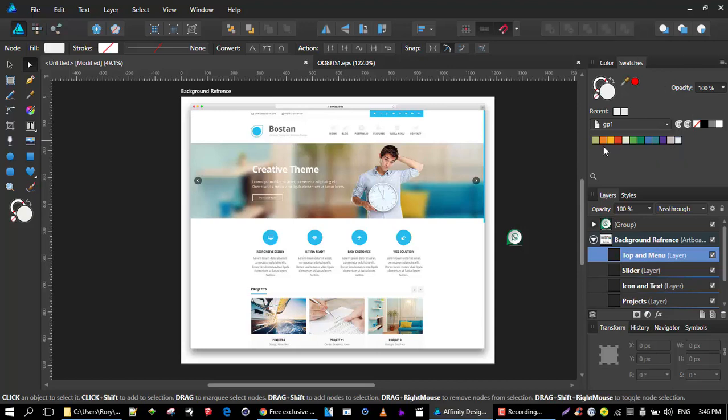Okay, then just another thing, if you were going to use this swatch for different artboards, say you had 10 artboards and you were going to use this orange color on all of them, it might be wise to select it and go to this little icon that says add the color to palette as a global color. When you click that, it puts a little tag at the bottom. So it leaves the actual one and it puts a tag there.